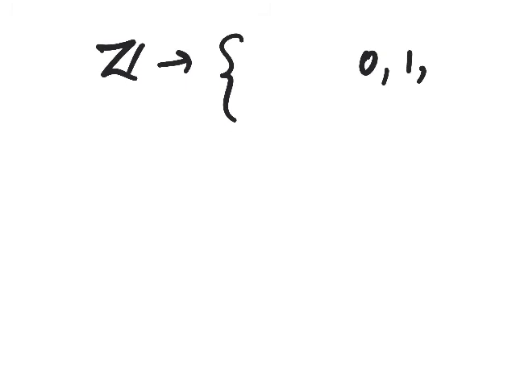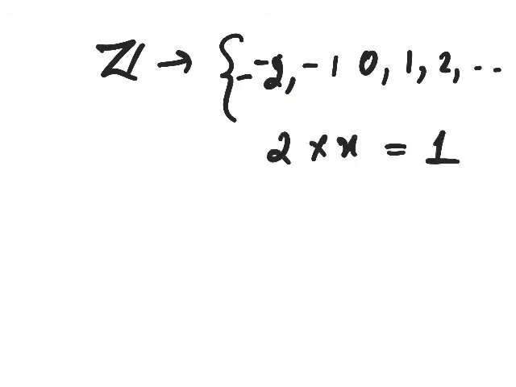Suppose we take Z. What does Z contain? Z is the numbers 0, 1, 2, and so on, and -1, -2, and so on, right? So if I take a number 2, 2 into x should be equal to 1, right? Ma'am, you said we should get alpha again. No. Alpha into E equal to alpha. That is existence of identity. Identity is there, but inverse is not there.